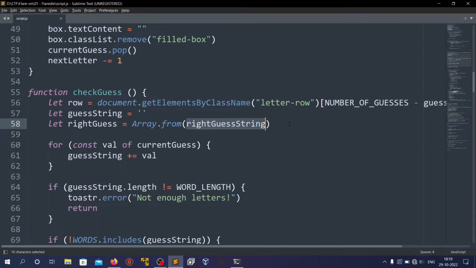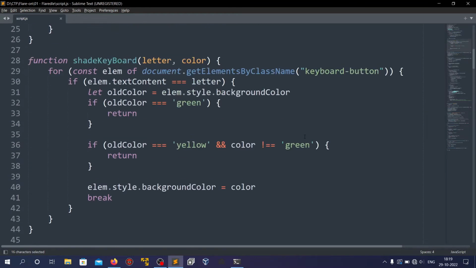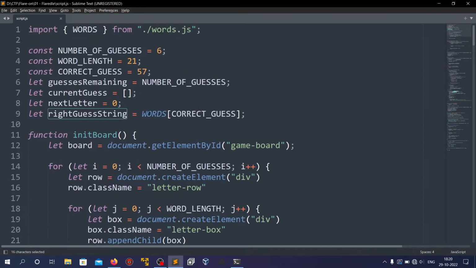So now we have two ways of solving this. First is statically. For solving this statically, we have to check where this variable is assigned. If we look at the top, we can see that it is assigned to words of correct guess, and correct guess is 57. And words is some array which is imported from the JS file that we saw earlier.